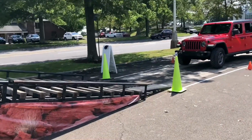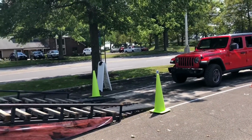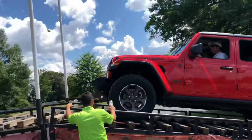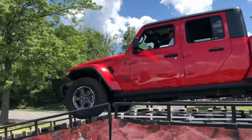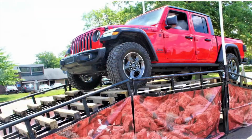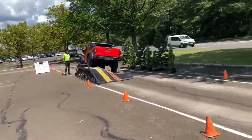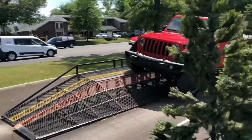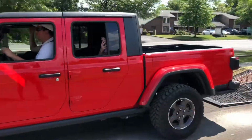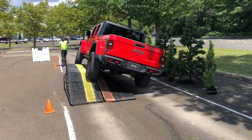So for this obstacle, it's a hill climb. We get to see what the forward-facing trail cam will do. As you're going up this hill, you're looking straight up into the sky, and it's actually really nice. You get a graphic on the camera. It actually shows you exactly where your wheels are going, and it's no problem whatsoever to go over this. This is your pitch and roll. Now you're going to have a system here that's going to show you your angle. You can see it gets really sideways as it goes. Man, it's going through pretty fast. He's done this before.